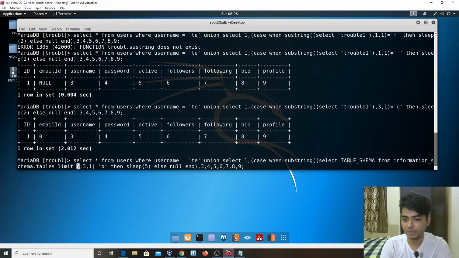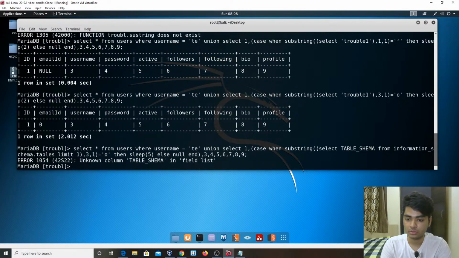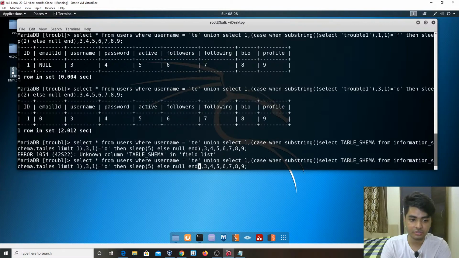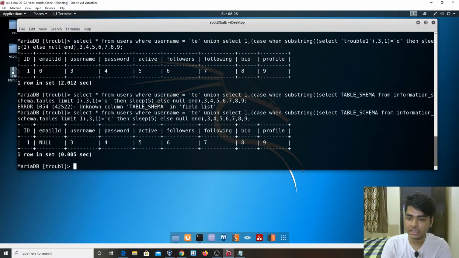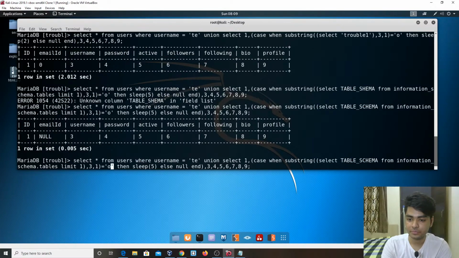Limit, don't forget this limit 1 while doing these Boolean injections. Okay, schema spelling is wrong. I am very bad at my spellings. Schema. Okay, again the result was false.